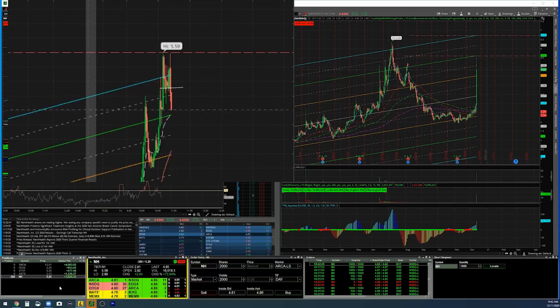All right, starting to cover. Covered most of it. Got 300 shares still on. So that's going to give me over 10,000 a day, $10,500 green. Still could have held more. I kind of got a little jumpy there and clicked more buy buttons than I probably should have. But still 300 shares, and if this fades, I make a little money off that.